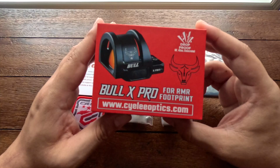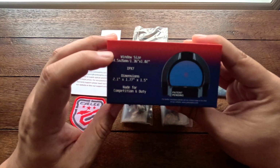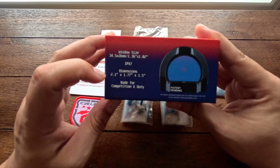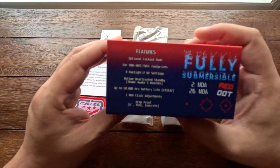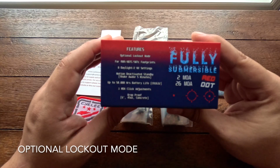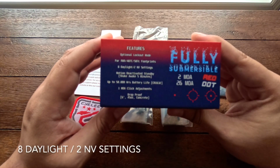Taking a look at the packaging from the Bull X Pro, if you take a look on the outside of the box, it's got a section that gives you dimensions of the window size, the waterproof rating, dimensions of the dot itself, and what its intended purpose is for. If you look on the opposite side, it's going to give you even more features like optional lockout mode. It's going to tell you the footprint that it's for. It's going to give you 8 daylight and 2 night vision settings.